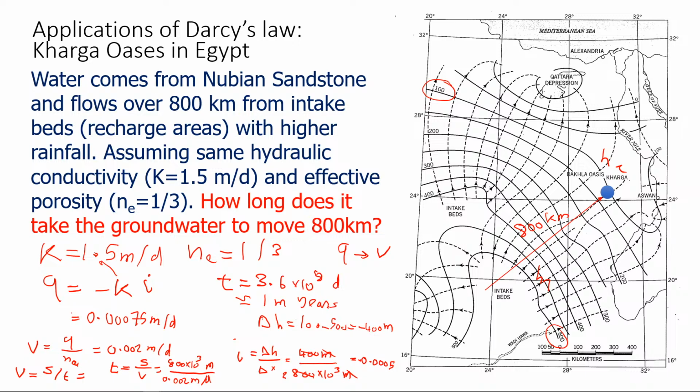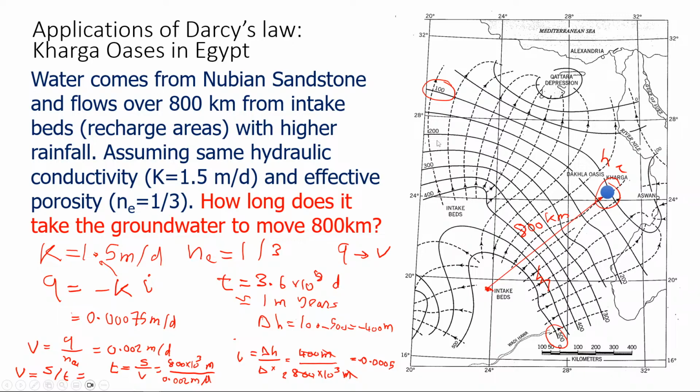So the water that you drink, from the intake, will fall somewhere in Chad, for example, or wherever this intake is, and it will infiltrate into the subsurface. It will recharge the aquifer. It will keep traveling for 1 million years until you get it here in Egypt in the Kharga Oasis. And that's how people live there; we could trace human presence there for more than 25,000 years. Because they are drinking this water, which has been there for like 1 million years.